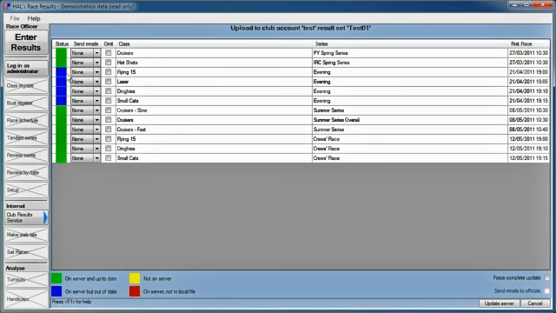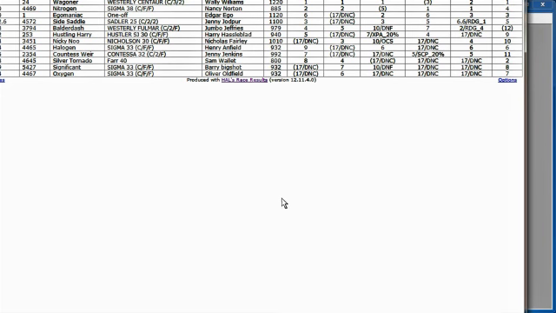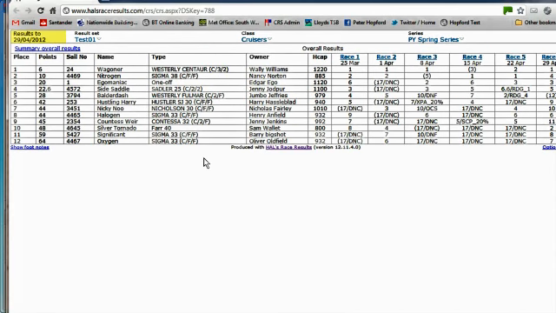But of course the ones that are not up to date are the blue ones here, which are for the races that we have just input the results for ourselves. So all we need to do is down here, update server, and HAL will communicate with the internet, with the server, and upload all the results. There we are. Would you like to see the results? Let's say yes. And here you are. Here are the results already on the internet.